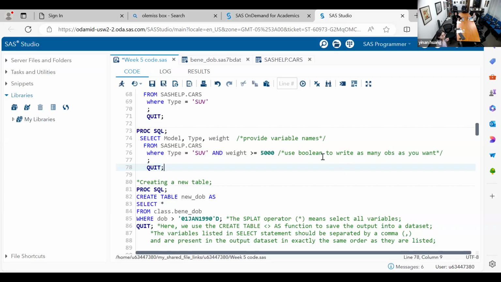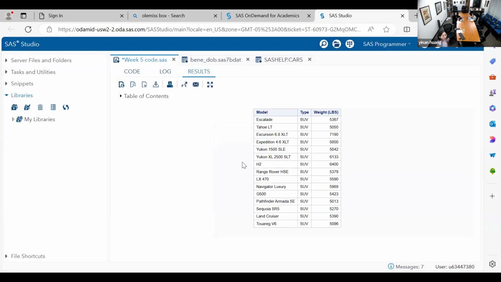You can use Boolean operators to write as many conditions as needed. Let me just run this. You can see we have SUV and also at the same time, the weight is more than 5,000.